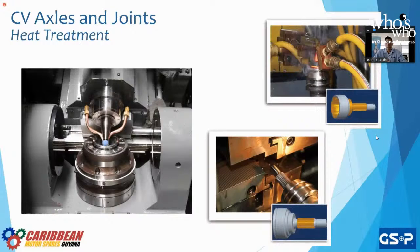For the heat treatment of the CV axle, this is to prolong its life. Why? Because we harden the metal through a chemical and heat treating process. On the top, we heat the inside of the outer joint. It's the race where the balls, I'm sorry, the bearings, are going to slide. And we also do the splines. Down here, we can see the splines. Why? So that when they're in contact with the wheel hub, they don't strip. We don't want anything to strip.